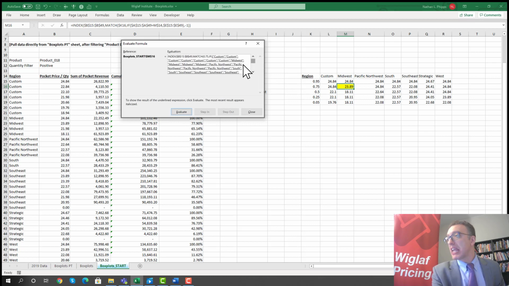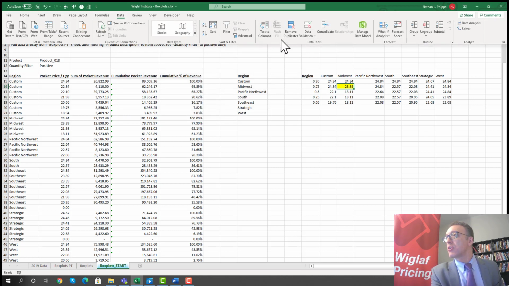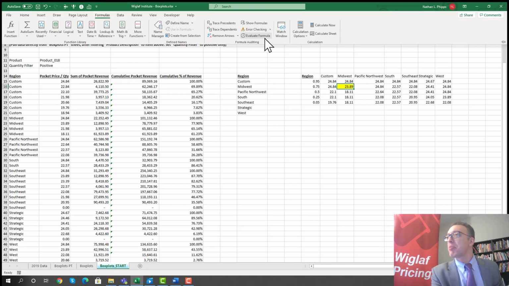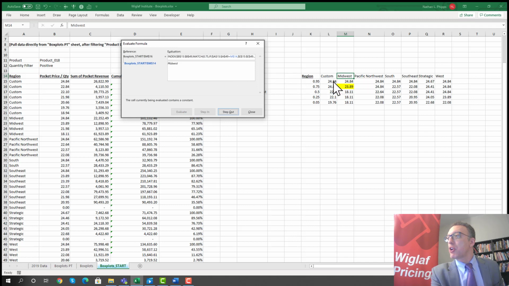And actually, when you stepped out, it evaluated that entire section of the formula. So let's slow down just so you can see what's going on there. Let's start that back from the beginning. Okay, so K16, evaluate that. M14, this is where you're getting your Midwest in, and it is also going to pull in, because in the evaluation, what it's evaluating in this if function is whether the values here in column A, A15 to A49, match the region value that's being pulled in here from cell M14.